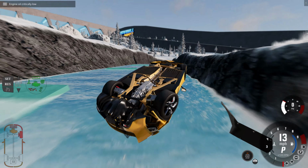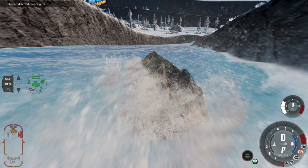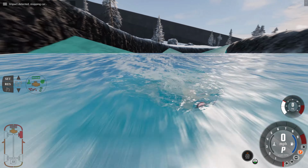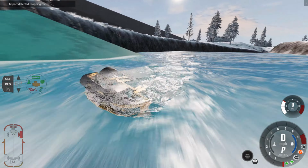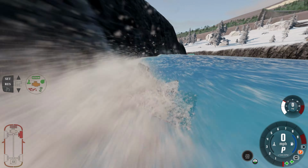Oh, and things have gone wrong a little bit. We are upside down. We've been upside down. Impact detected, so our hazards are now on. Not that that matters at all anymore. We are still upside down. Oh, there was a bump. Oh, there's the other bump. We're just skimming along here.